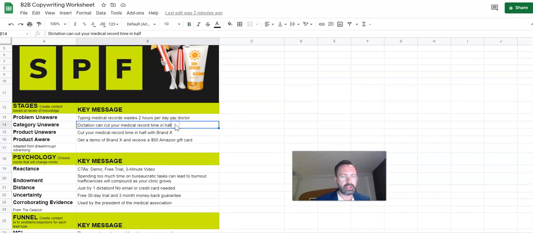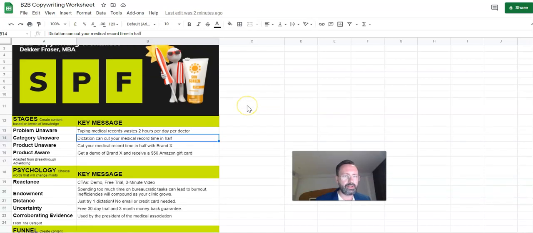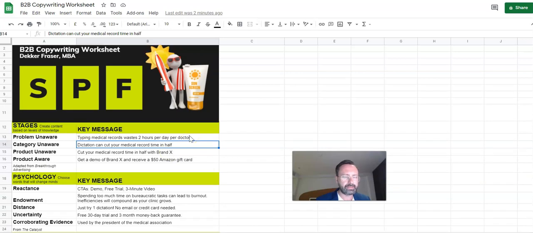And what you're going to do is just jot down ideas that you have here for what the key message could be. And it may be some guesses. It may be something you need to get around to research later. You might have to go through your customer relationship management system, perhaps, to get a better idea. But let's just jot down some ideas in the beginning and then refine it later.